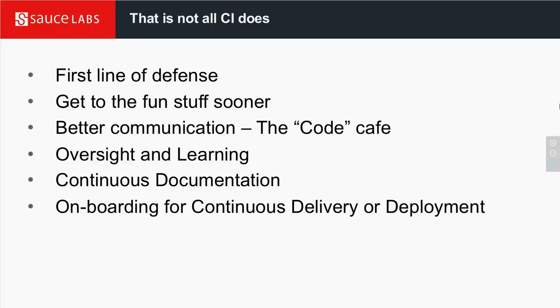And then finally, like I said before, for organizations that cannot just jump right into delivery and deployment, this is an onboarding for DevOps, even if you don't want to call it DevOps, because the reality here is that if you're interested in faster releases and higher quality, you are going to go in the direction of CI, whether you do it purposely or not. You are going to go that way, and you're going to look back and say, wow, we've kind of done this DevOps thing, and now we're ready to take the next steps.